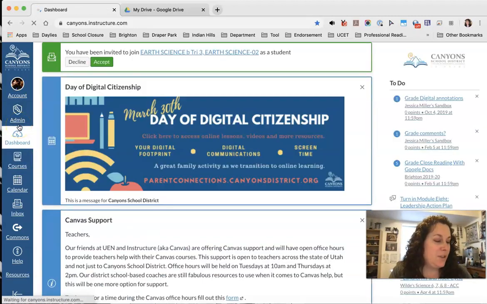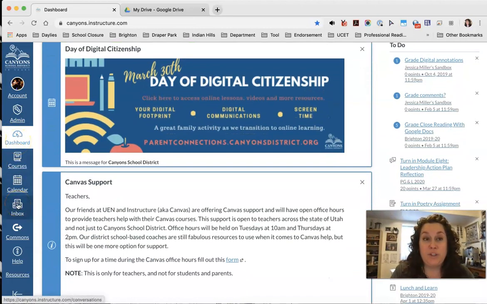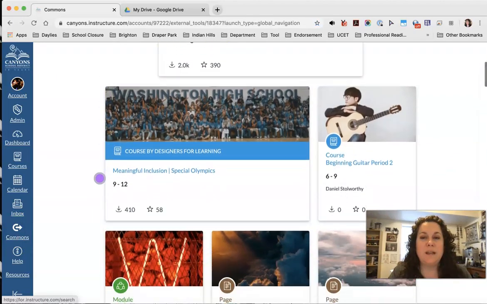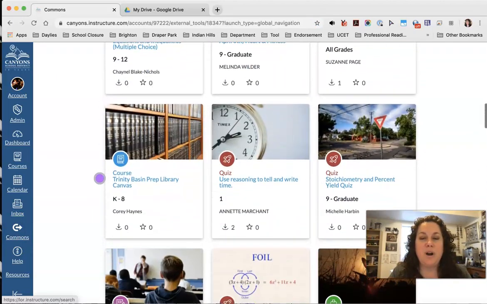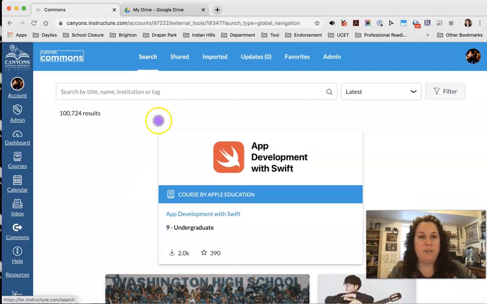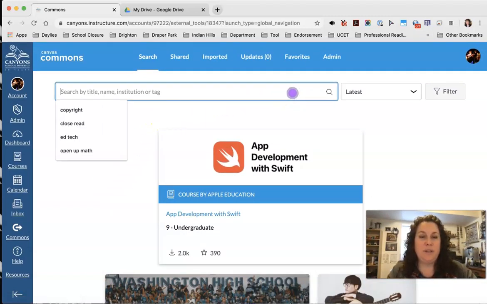Finally, the third thing I want to share with you is Commons. And it used to be the only way people could share through Canvas. But now, if you go here along the blue bar, which is your account navigation, you come to Commons, and when you click that open, you will find there is a lot of content in here for all sorts of courses. Now, you'll want to filter it, and you can look for specific pages. Some people have shared out entire modules or individual assignments. Some people have built entire courses that you could tap into and make use of. So you'll want to search for it.